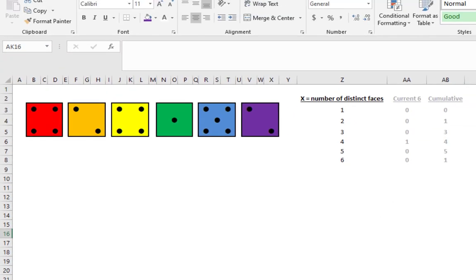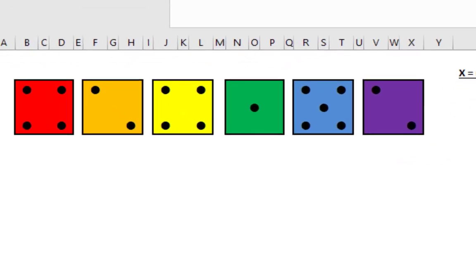Now, what are you looking at here? Well, I wanted to look at the claim that I mentioned in the video, that some students say if you roll a die 6 times, then you'll get 1 each of the faces. Well, you can see right now in this particular example that's not true because I see 2 4s, 2 2s, a 1, and a 5. Let's do it again. I see a 5, a 1, a 2, a 4, a 2, and a 4. So again, we're not getting unique faces on all these.